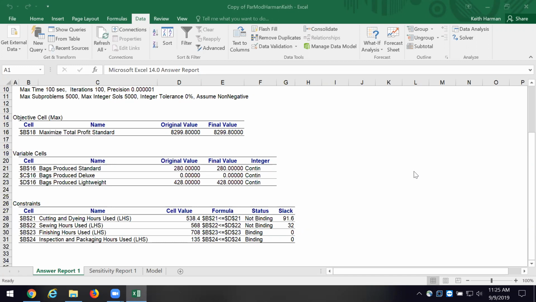So when I look at these operations here in the constraints, I can say the cutting and dyeing is a highly efficient operation. If you think about it for a moment, they're taking pieces of material. They probably have a machine, probably computer-aided, that cuts the pieces, and then they dump them in the dye.